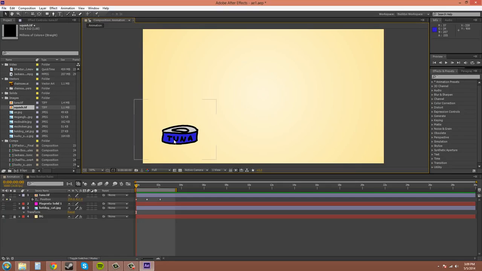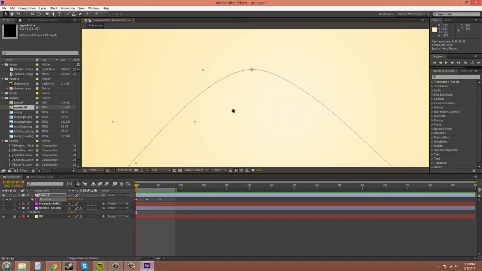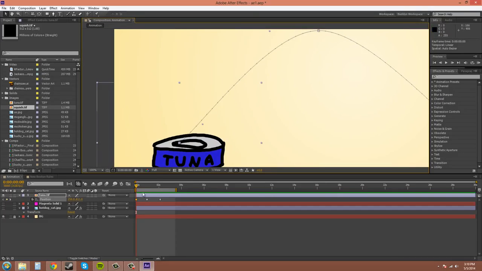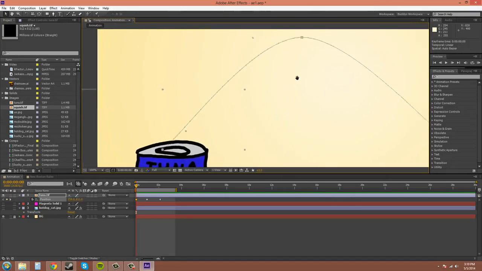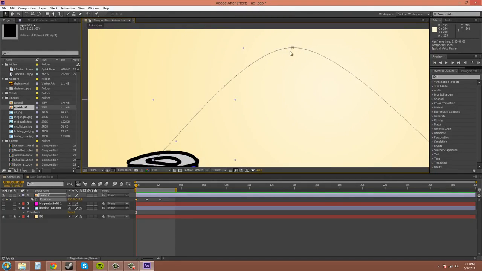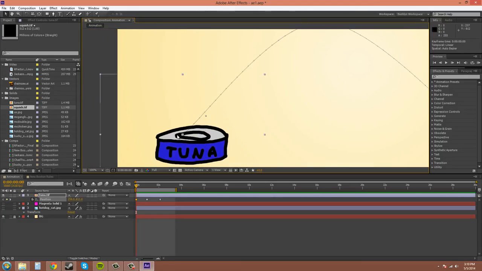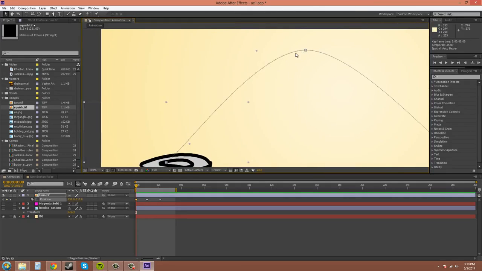So if you look here, I created a motion path by animating the position, and it's just 3 keyframes in a kind of an arch. So I wanted to show you about the motion path in between each of your keyframes. If you look at the motion path, there's little dots. Each of those dots represent a frame, and when you get to the bigger squares, that's your actual keyframe. So between this big square and this big square, there's this many frames.